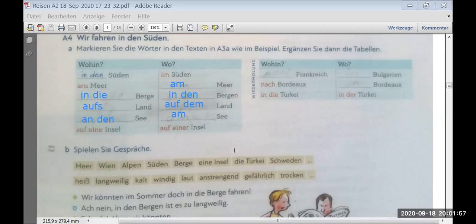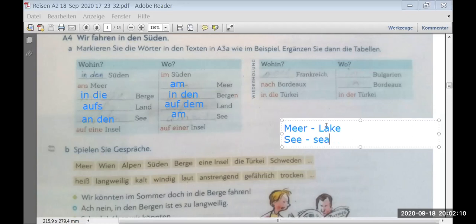Yes, thank you, Fred, for coming. Now you tell me the difference between a lake and a sea. The lake is smaller. Exactly, that's what I said. I thought the Meer is bigger than the sea. Now the spot is on you. Tell me the difference between a lake and a sea. You've swapped them.